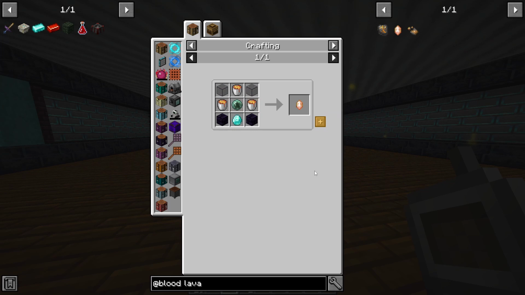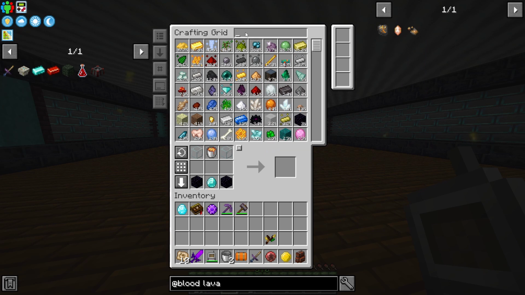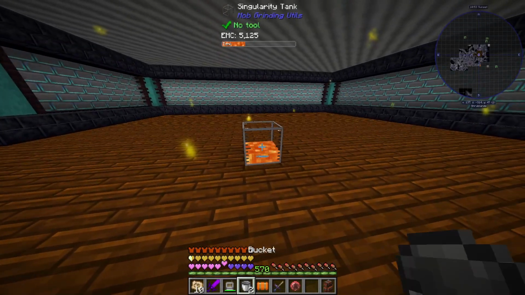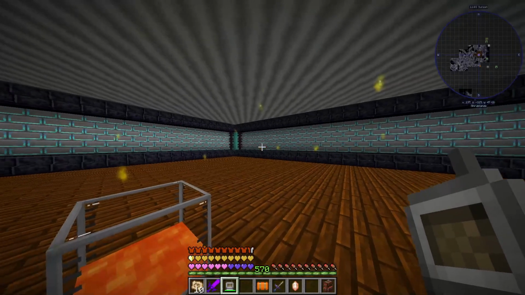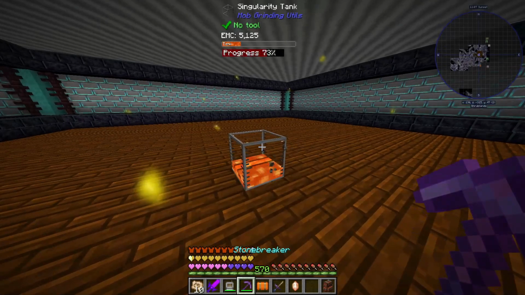lava crystals. All we need is lava. We still have a tank. So that should go there, that should go there, this guy should go here, and boom, we can now make lava crystals. Beautiful, beautiful, beautiful. That is kind of where we're at with that.